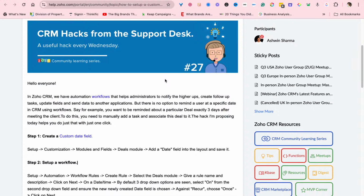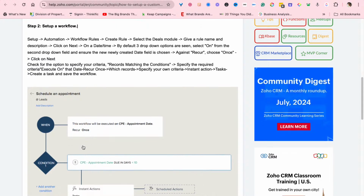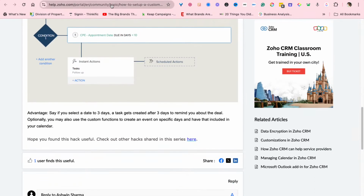And then last but not least is actually taking into account, again, a workflow of maybe someone schedules an appointment with you. When they do that, this happens. If they don't book, then option 2 or condition number 1 happens. So those are some of the things to consider while you're setting that up. And I just wanted to share a few of those so that you can see that there's multiple ways to create follow-up for an activity or in a record.